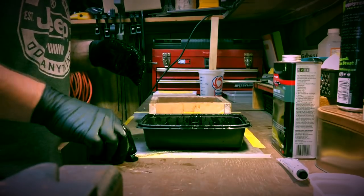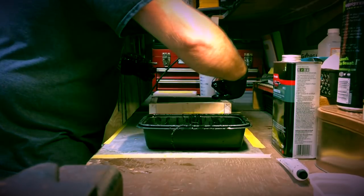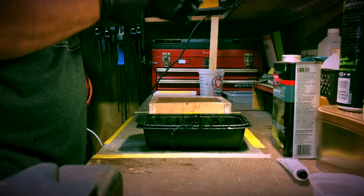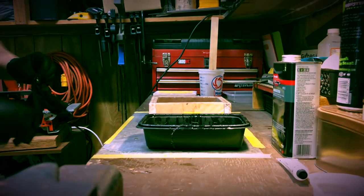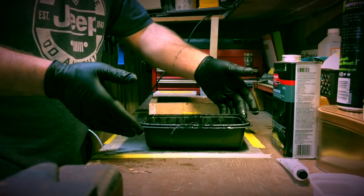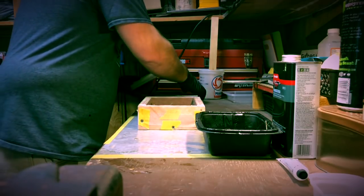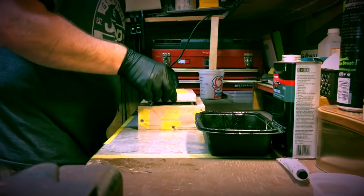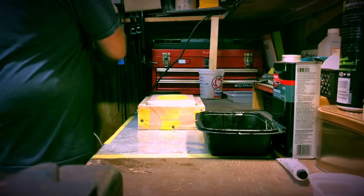Alright, so we are done there. Just kind of wipe up this outside. Gonna pull off our first pair of gloves. We're gonna stick that aside. I'm gonna take my mold here. I'm gonna go ahead and put my first top plate in. Set it down in a second top plate. This top plate just allows me to make sure that everything's even all the way around, and that's literally the only reason for it.